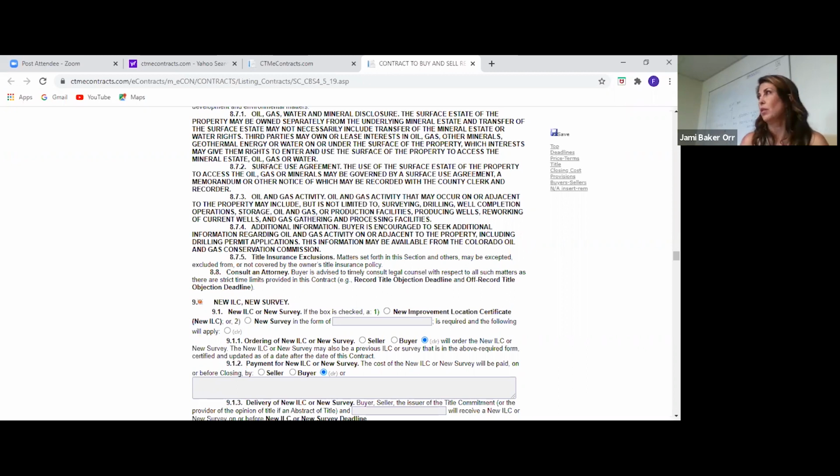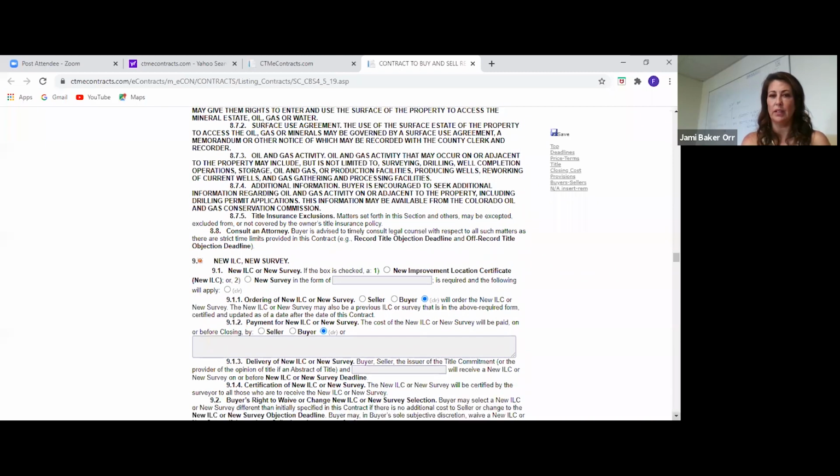And then oil, mineral, gas rights. Most likely water rights your buyer does not own. You own surface area, so always explain that to people. And if they want to know for sure if they own their mineral rights, they need to go down to the clerk and recorder and find out, because a lot of people get surprised that they don't own them.